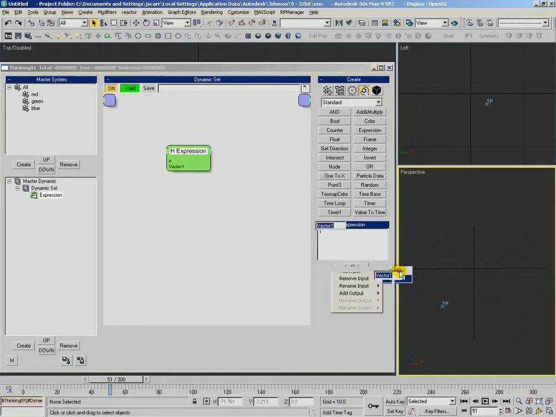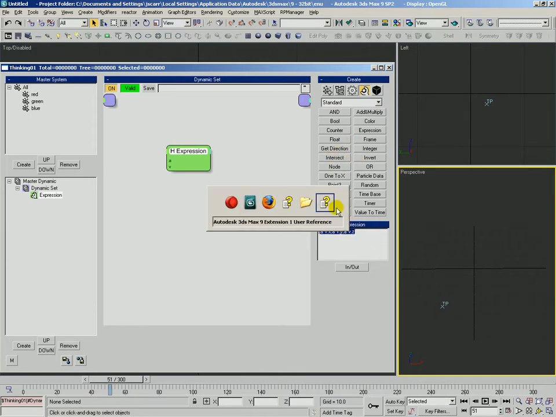oops, we want to actually add a vector input. If you ever need to compose a vector, just remember that the format is x, y, z, such as this. But if you're going to actually access an individual vector, in this case like the v vector, it would be v.x, v.y, and v.z. And then if we wanted to multiply each one of those by the a component, or a scalar, we could do that. Or pretty much any kind of combination of calculation you can want to do in there.